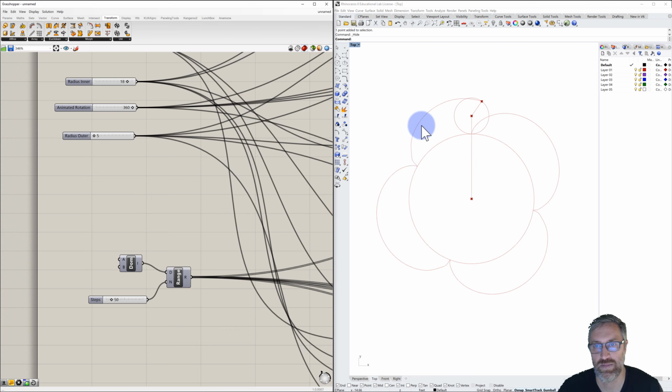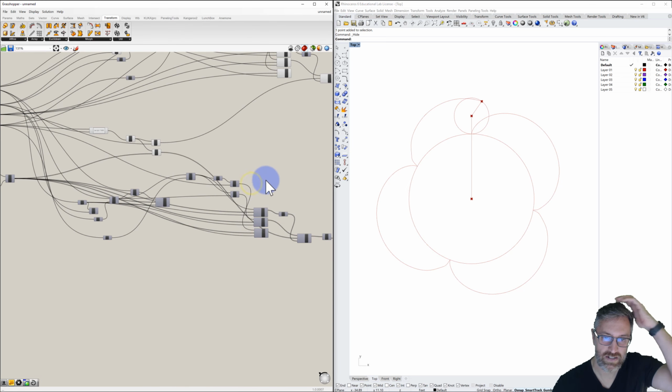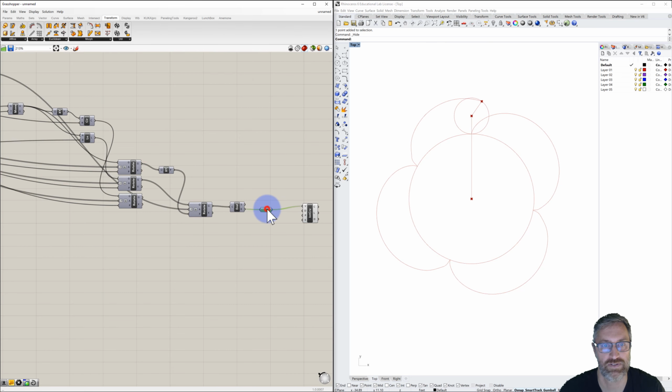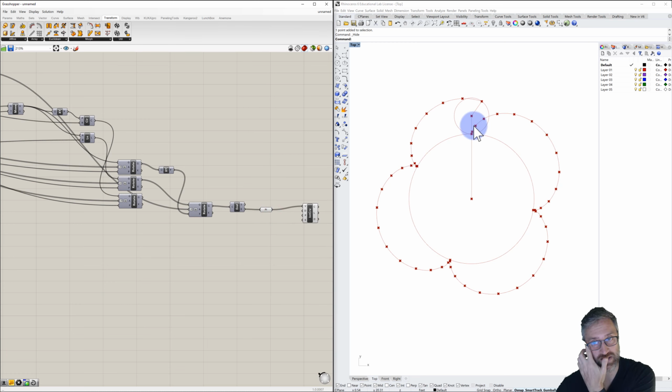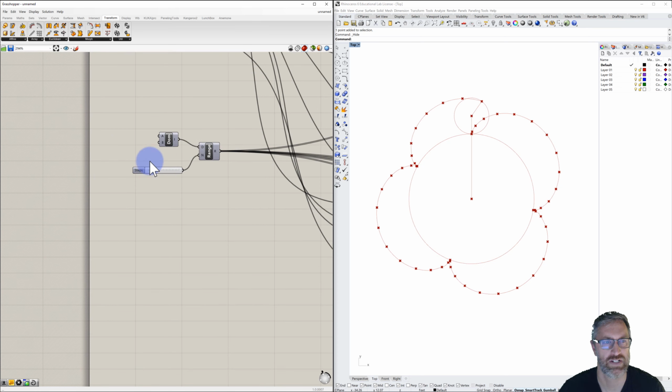We can increase the steps. We can see that it's a little bit janky around the edges, and the reason for that is because of the interpolate curve. So watch what happens if we turn our points back on. We can see how it's interpolating these and where there's extra points and where there's not. So let's come back and we can increase the number of steps. Again, increasing the steps doesn't change the domain, the min or the max. It just increases the number of points in the middle of that.